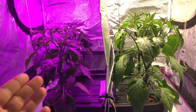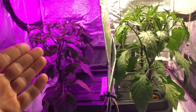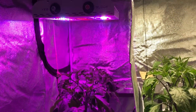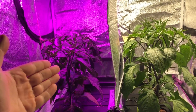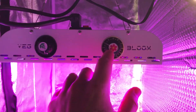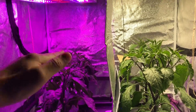I've seen this kind of growth before when growing under other blurple lights — it's constantly the same thing, shorter suppressed growth. This is the first blurple light I've used where you're actually separating the veg and bloom cycle. I was growing this under complete veg, so I was thinking maybe it's getting suppressed vertical growth because there's not enough red light. So what I did is I turned on the bloom cycle to about 30% to give it just a little more red light and see if we can get the vertical growth going.